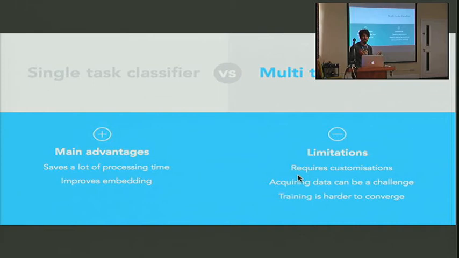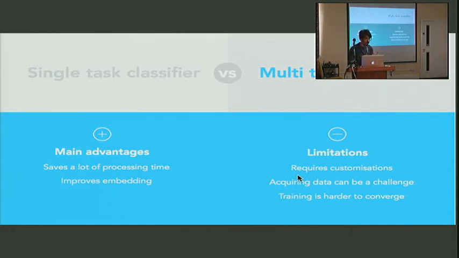Also, the data sets are usually not in the right format. Usually you have your data set of hot dogs and not hot dogs, and your data set of cats and dogs, but you don't have a data set of this is not a hot dog and this is a cat. You don't have this multiple label in most of our data sets. So it can be challenging to get the data in that format and work with it in a multitask way.